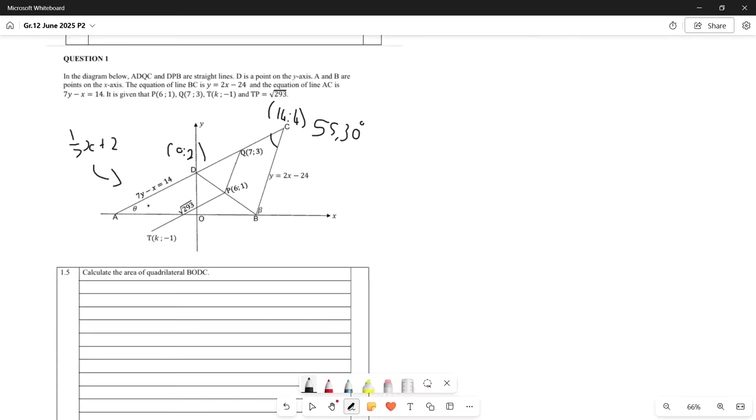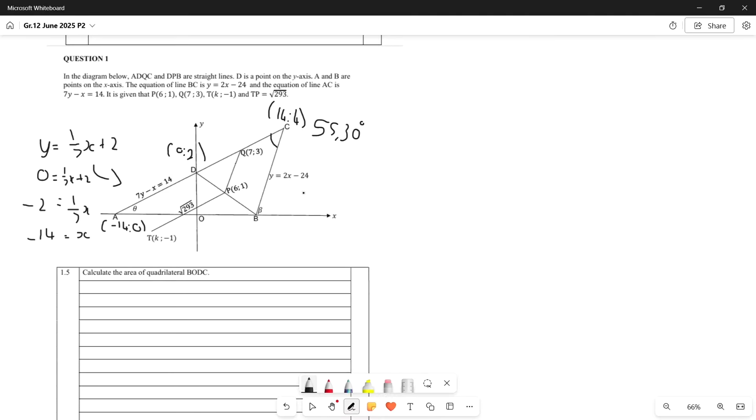So in order to get the coordinate of A, we're going to have to let y equal 0 for this guy. So if we let y equal 0, we have 1 over 7x plus 2. We take the 2 over, we have minus 2, 1 over 7x, and then we can times this up, which means we end up with negative 14. And that is the value of x over here, which means this value over here is negative 14 and 0.